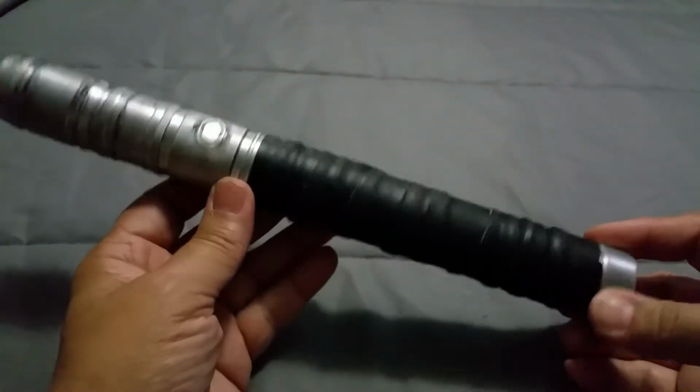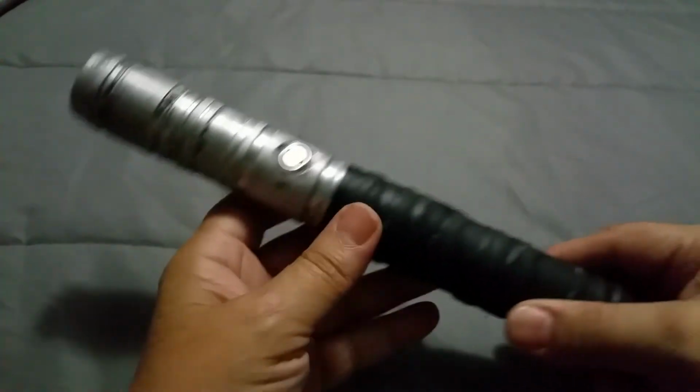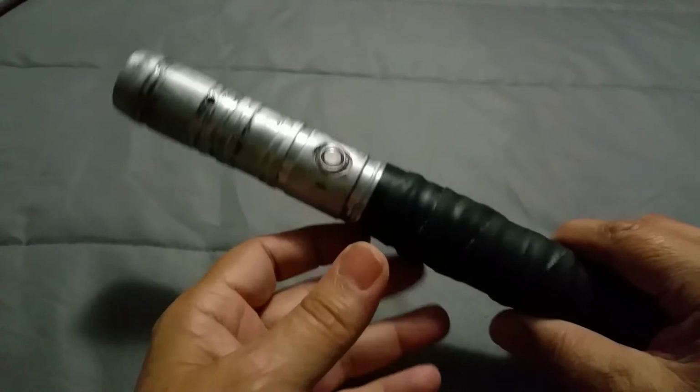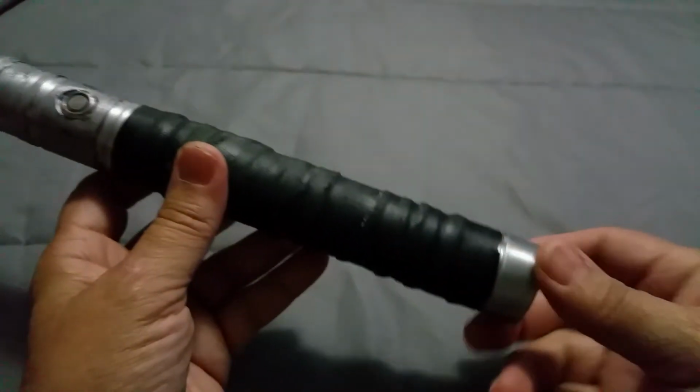So what I'm gonna do now is, it's got a lot of colors, so instead of just cycling them through here, where you can't really see them, after I show the chassis I'll put it on pause. I'll put the camera a little further out. Then I'll put on the blade and cycle through the colors, and then you can really see those beautiful colors.